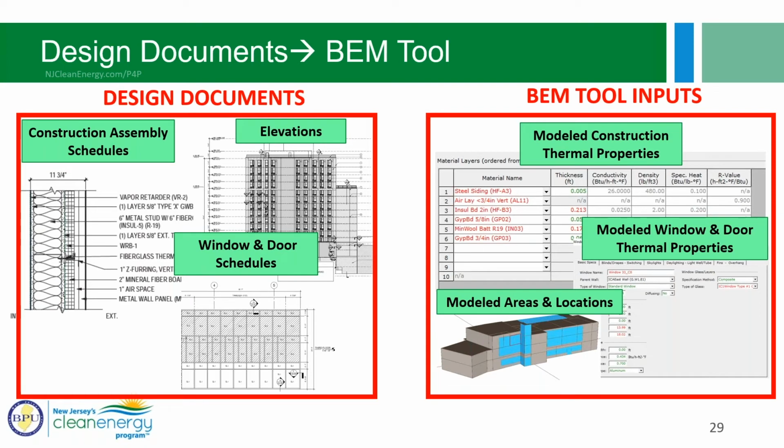And envelope is quite complicated in that information needs to be taken from the design docs, and you need to model those assemblies and their thermal properties accurately. You need to capture the window and door thermal properties. You need to capture all the different areas of fenestration, of the different assembly types.